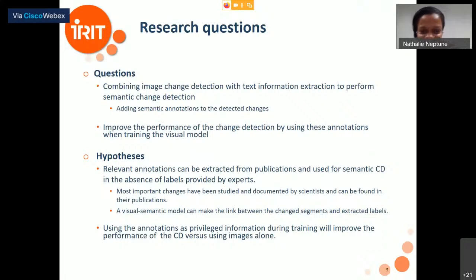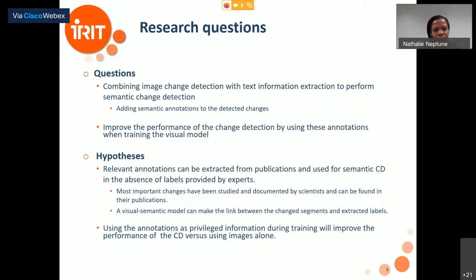So the research questions that we want to address are the following. How can we combine image change detection with text information extraction in order to perform semantic change detection? Basically, what we are looking for is to add semantic annotations to the changes that we are detecting in the images.